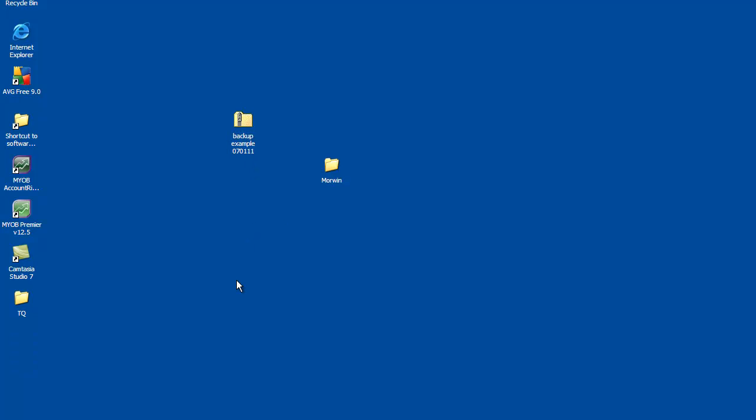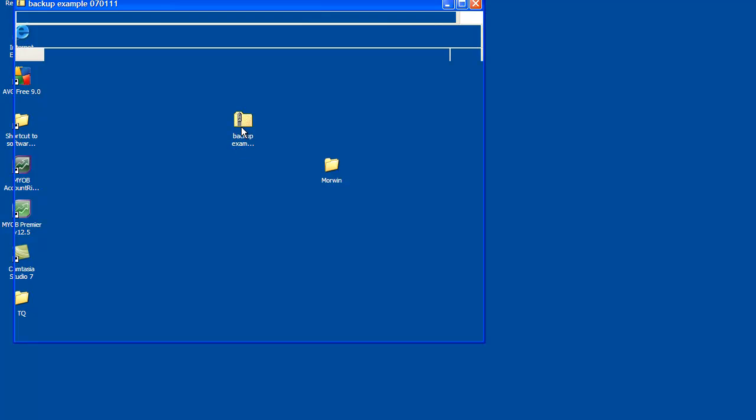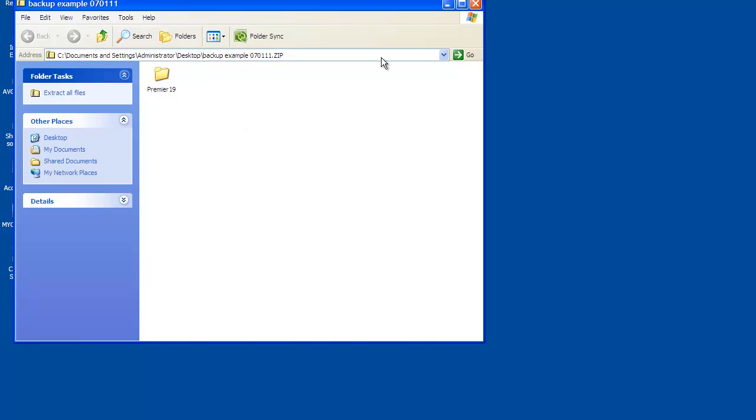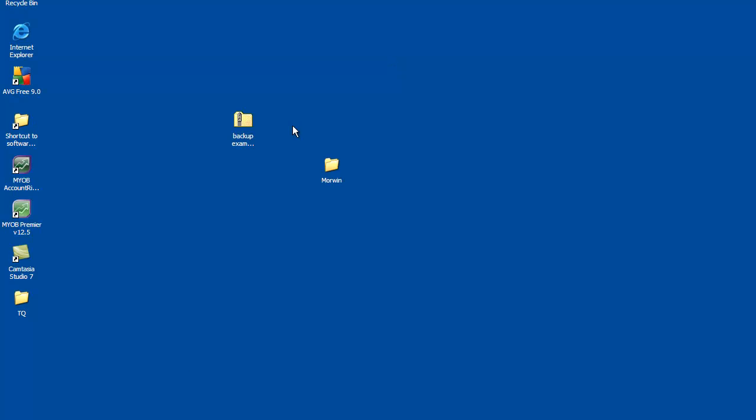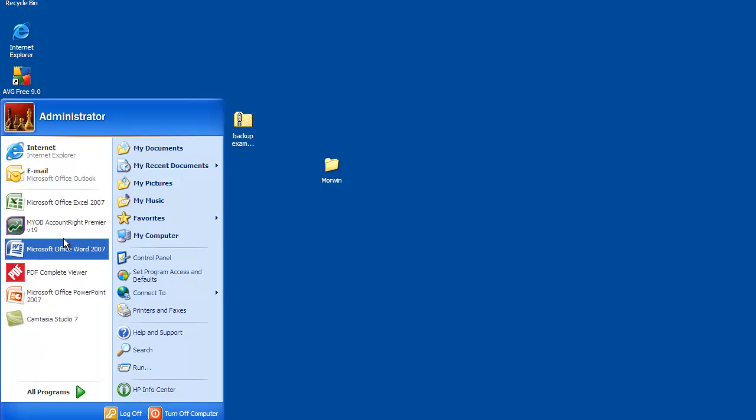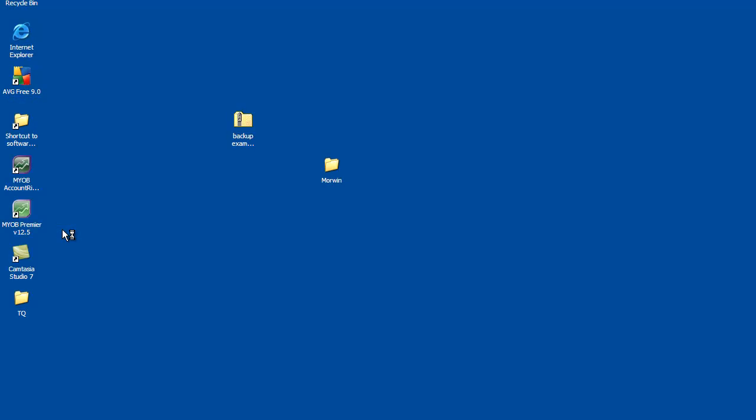As a second step, I'm now going to show you how to restore a file. Okay. So to restore a file, what's important is to note that you cannot, and should not at least, try and restore it using WinZip. Okay, so don't try just double clicking on it because it will default to trying to open up WinZip, which won't help you. What you should do is you should open up MYOB and restore the file through the MYOB software.